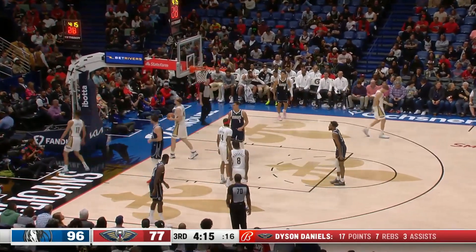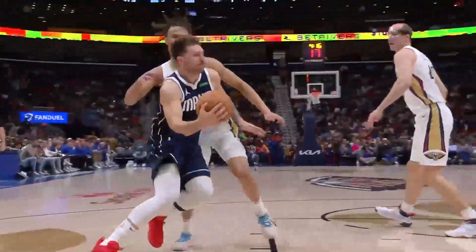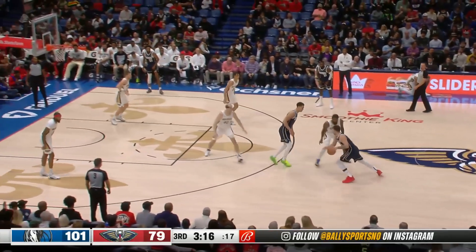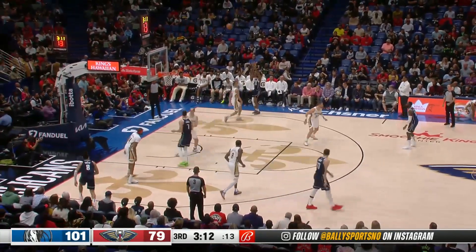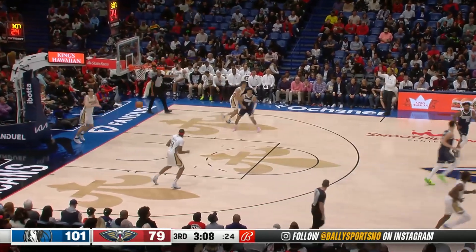Luka going to the line — no help at all. Right now Luka's averaging 33 points a game, so how is it that he gets a straight-line drive? Irving hit that 3 — instead of 10 it was 13 at the break. And you know you're hurting when a guy that's a low-percentage career three-point shooter is making them.